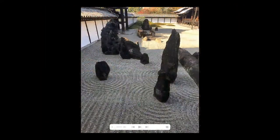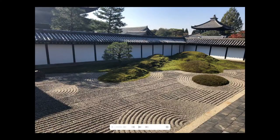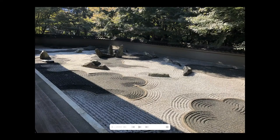So that's Ryoanji. And I just picked a few more photos that I've taken on subsequent trips, all in Kyoto temples. I can't remember the name of this one, but it's another one of my favourites anyway. I could take you there, but I don't know what it's called. The same temple complex.